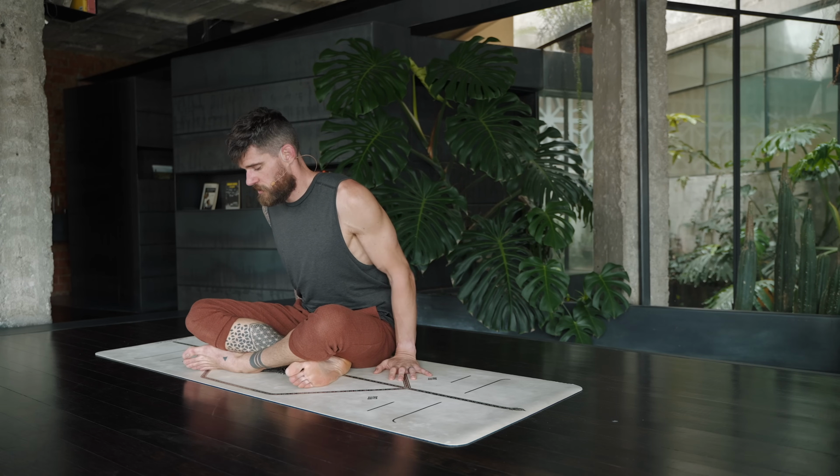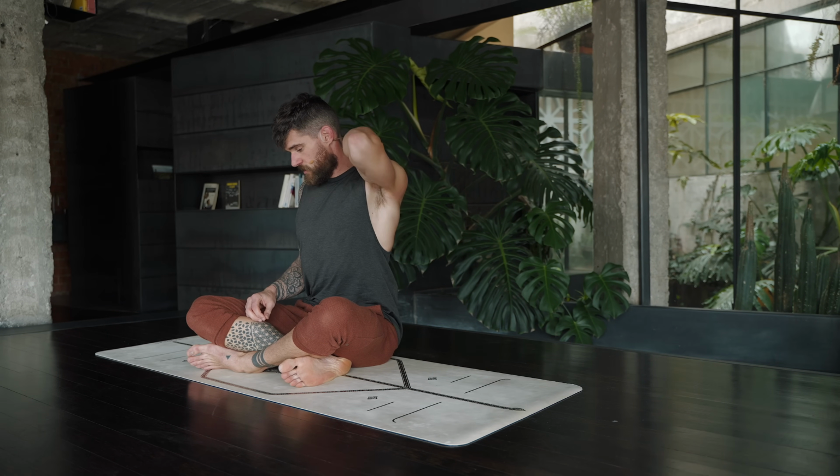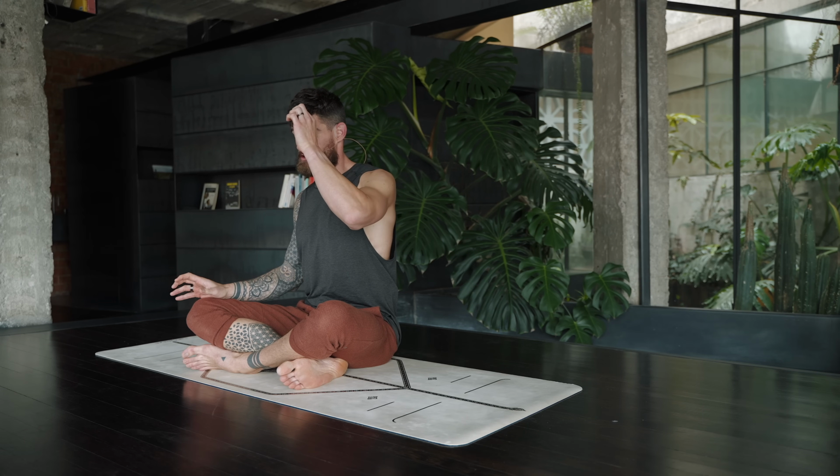Sit on a pillow or a rolled up blanket or towel if you want to. That oftentimes makes it a whole lot more comfortable. And you can sit a bit longer. Place your hands on the knees, sit tall, lengthen the head upwards, reach the crown of the head upwards towards the ceiling or the sky. Relax your shoulders down.